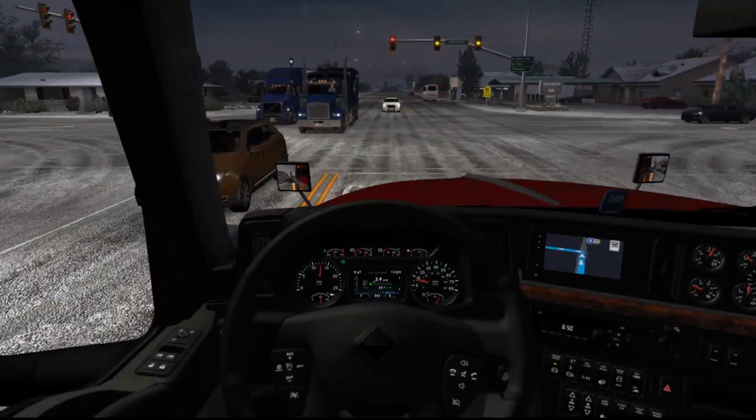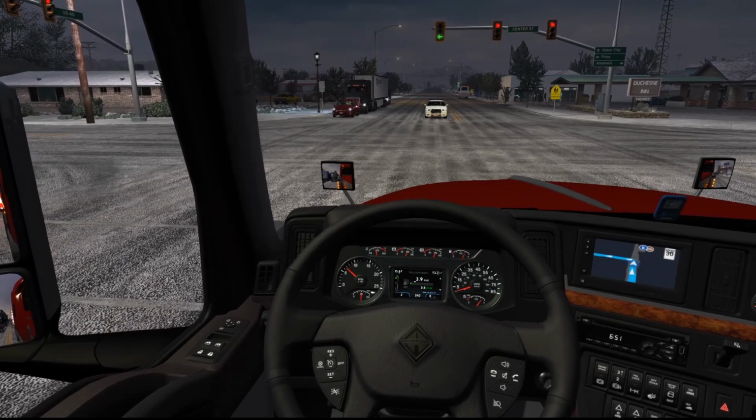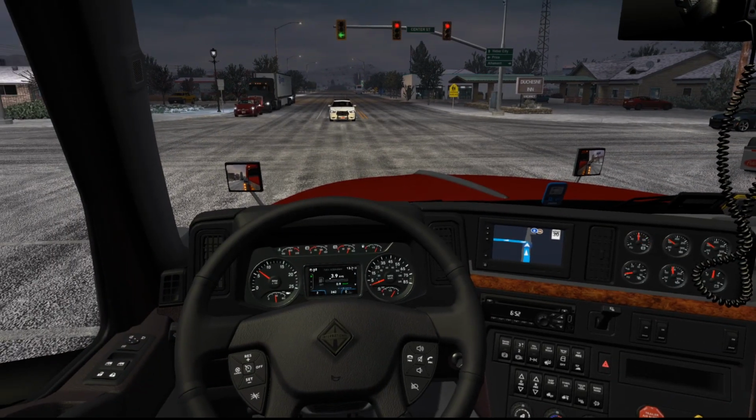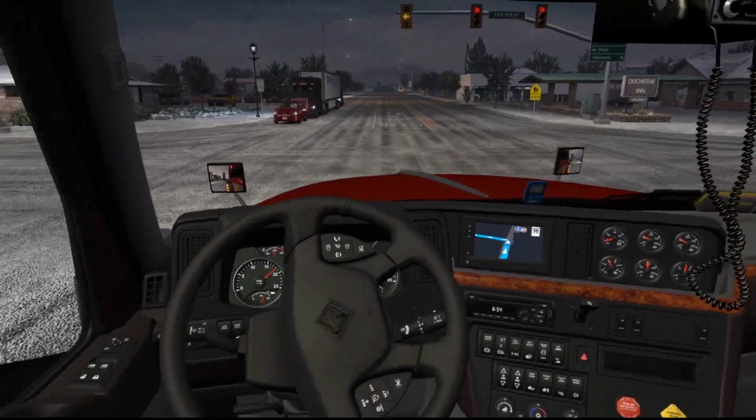Keep clear. I thought this was a turn line. I'm so confused. I am so confused. Oh, we got an arrow. Cool. Little trooper there. There's a little 14 Charger.